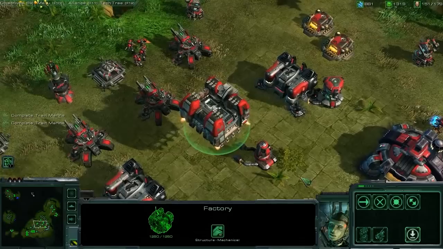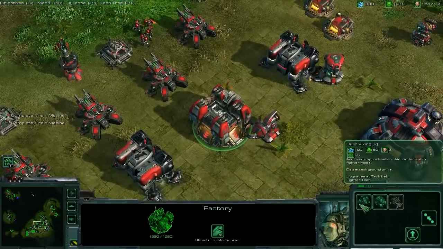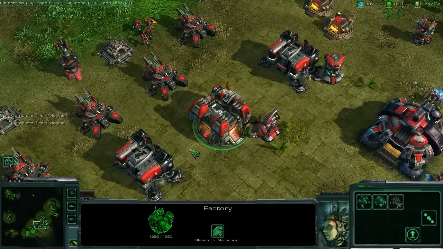And once the factory lands, that factory will gain the benefits of that tech lab, enabling you to build a number of high-tech vehicles and purchase vehicle-related upgrades.